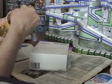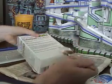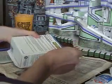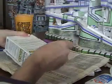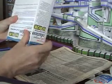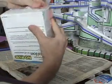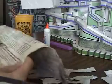Then I apply glue to the flaps. Not too much glue. That's why I was rubbing the brush against the sides of the cup to get the extra glue off. Once I have glue on all of the flaps, I just fold them over and press them against the side of the box. Like I said, I'll do this on all 6 sides of the box. For this demonstration, I'm just doing the front of the box. You can see the stucco effect right there.